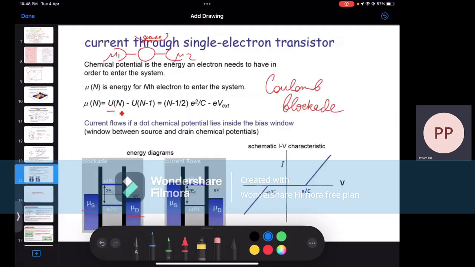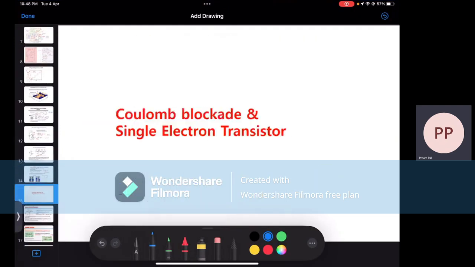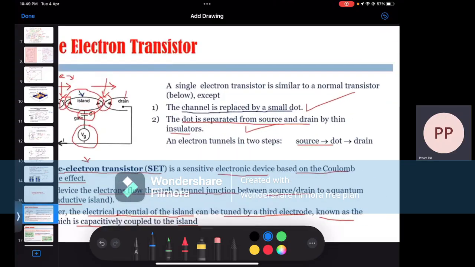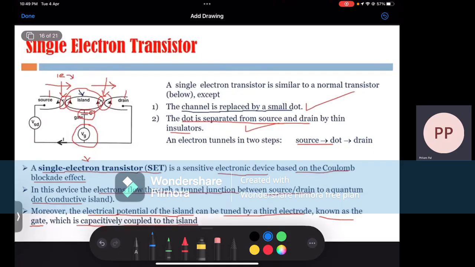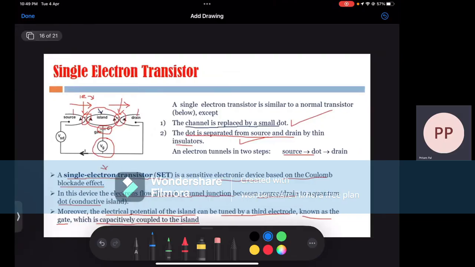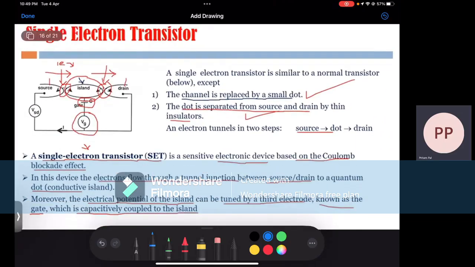Now, quickly move through. Only 20 minutes left for the discussion. So I'll simply quickly discuss the single electron transistor and some of the concepts, so that it will help you to solve some of the questions which were given based on the concepts of the single electron transistor. So give me a couple of minutes. I'll come back in one second.